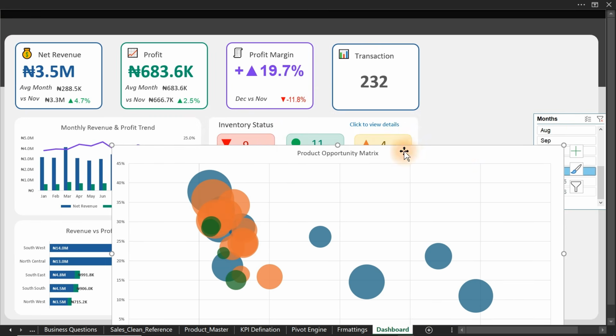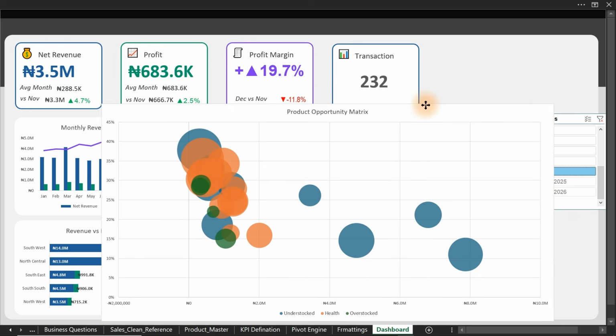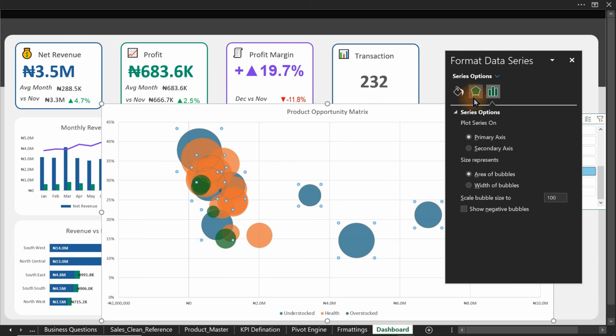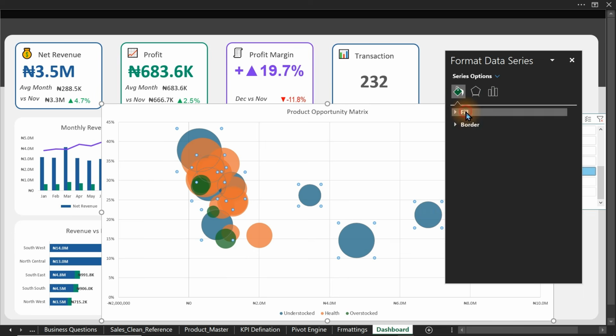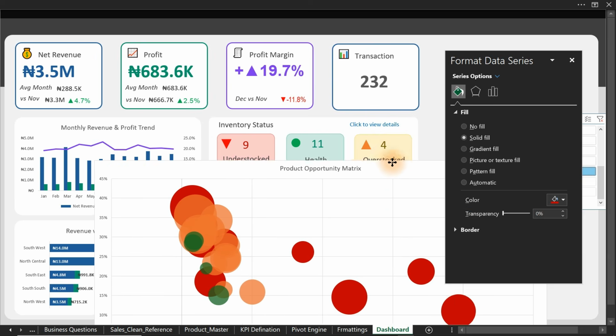If you look at this particular part here, we have this particular part to be our understocked. That's red. So I'm going to match that. Click on this. It's our understocked. Control 1. Then let us come over here and select the color to match this. That is that. Let's go over here.